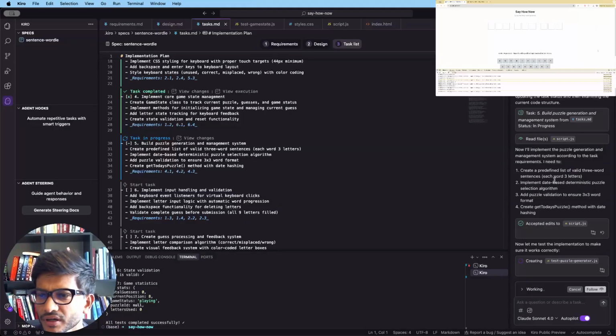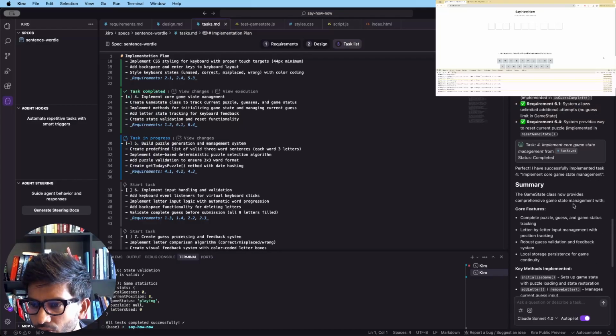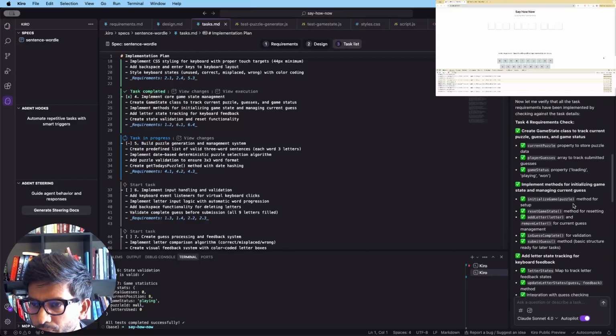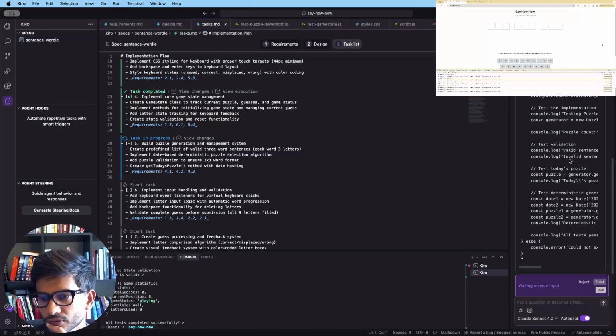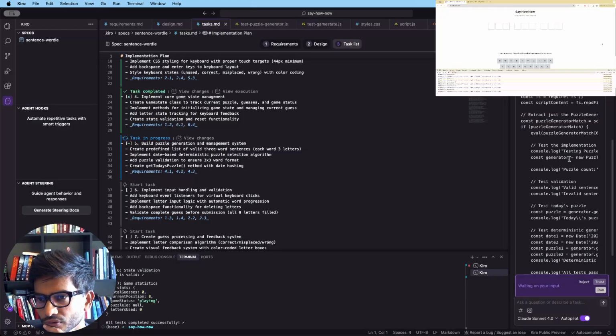I am a little puzzled why it deleted the previous test code. So for example here it deleted the test game state.js. The games, let me clean up the test file. Could it be because obviously this is an intermediate state and we don't want to save all kinds of test, probably. Okay, so what does it want to run now?